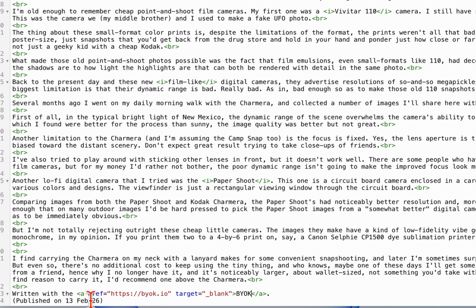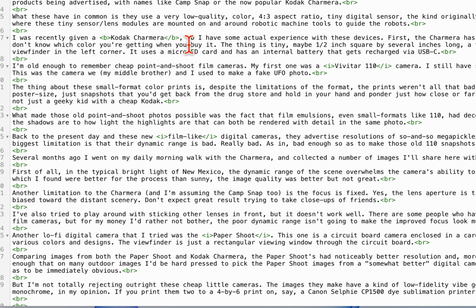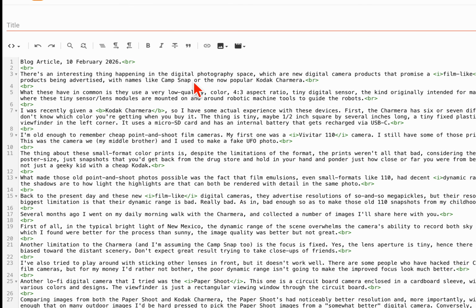Or if you like writing the code itself, you know, this angle bracket A space href equals, and then you have the web page in quote marks, and then the target is the text that you're using. So that's how you can insert hyperlinks using markup language in your Blogger article. And you can add all of this markup language in your text editor as you're writing it. So the next thing I want to show you how to do in Blogger is how to insert a photograph from your computer.